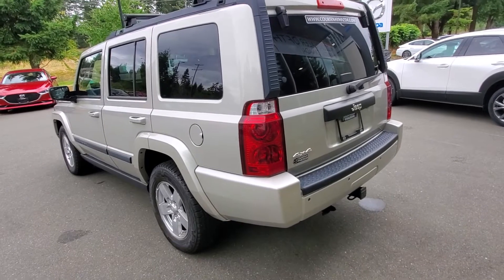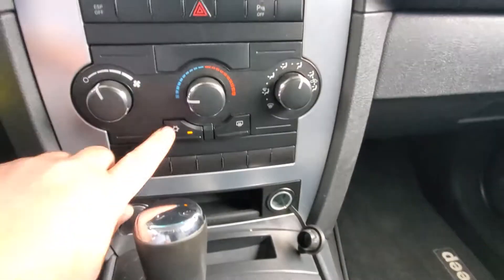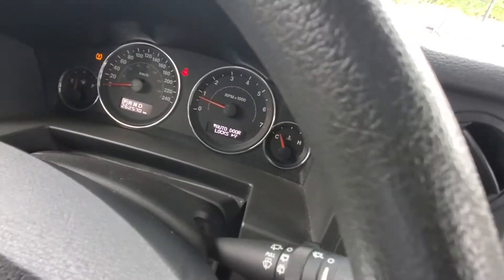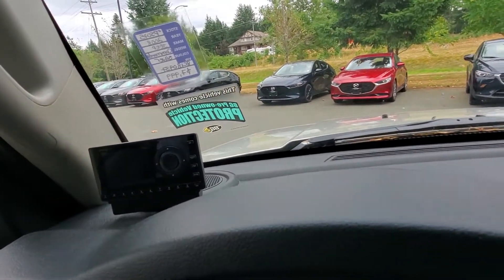Great shape, and it's got park distance control in the back. It's a pretty sweet ride for the price. Jumping into the driver's seat — this Jeep drives super nice. Let's try the air conditioning: that feels pretty cold, it's working. On the dash you've got your radio, air conditioning, traction control, park distance control, AC on/off, cruise control behind the steering wheel, and personal settings. It also has XM satellite radio. Let's try out the stereo.